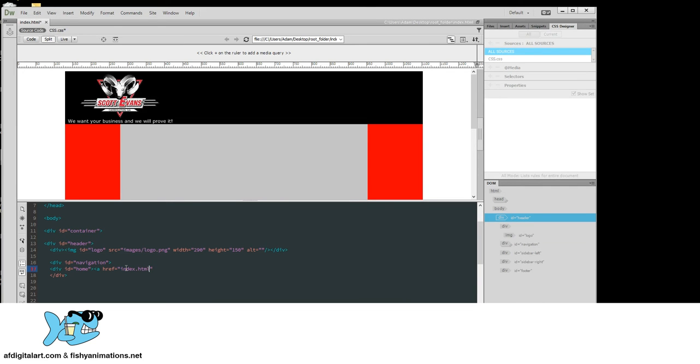index.html. Now the reason why we're doing that is notice that this is going to be the home button, okay, and the home button has to go to the home page, and for website publishing purposes, the index.html is the home page. So make sure you understand that and you don't name your home HTML home.html. You don't want to do that. You want to have it named index.